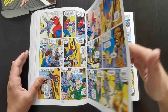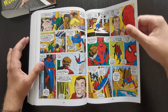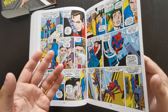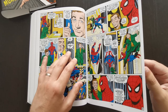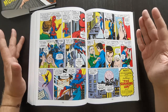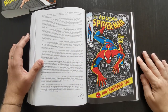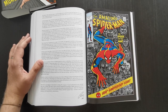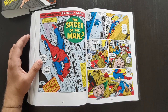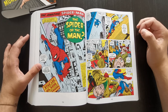You can kind of credit these issues with really being the starting point for people realizing that the strict rules of the Comics Code were unnecessary. The Comics Code itself started to become more liberal, loosening the rules over the coming years until it became completely redundant. By the 80s, even though the Comics Code seal was still there, people had pretty much stopped caring, and it was officially discontinued about 10 to 15 years ago. Issue 100 has a really cool cover — it was the last issue of Stan Lee's unbroken run, though he did come back and write a handful more issues after this.